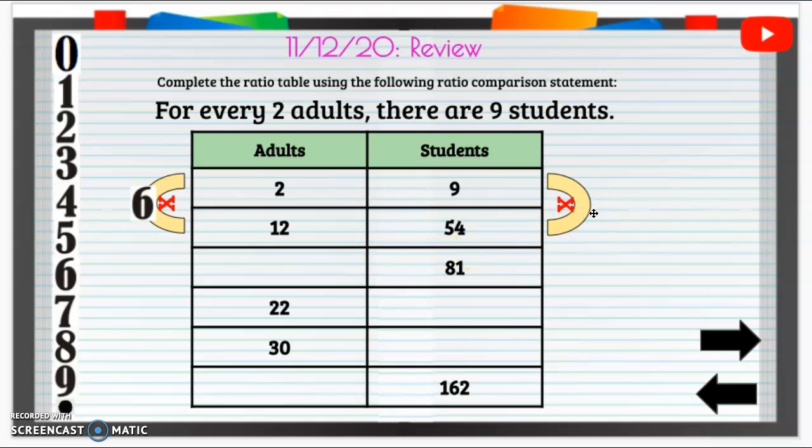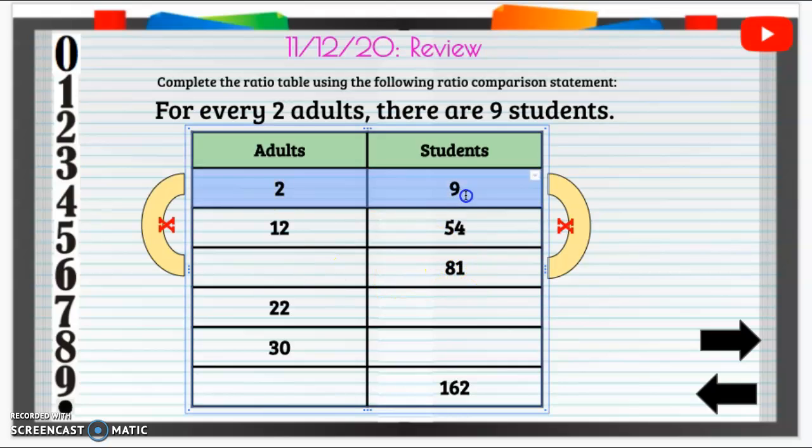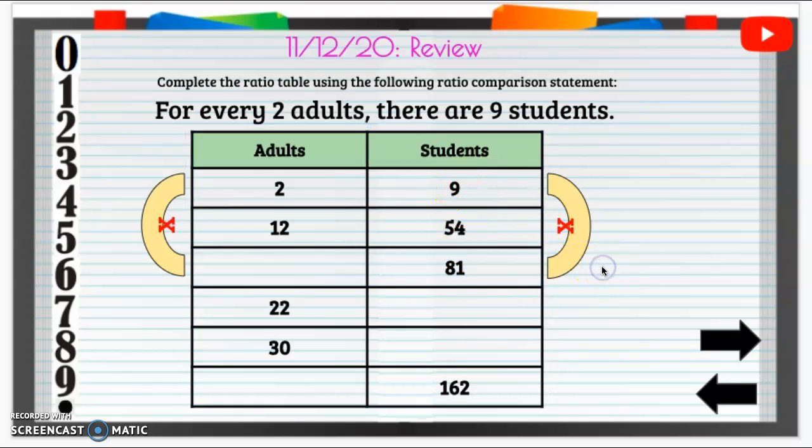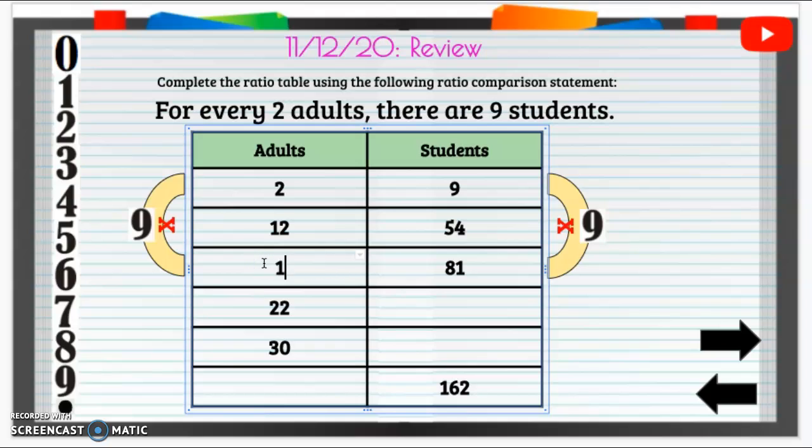Let's take a look at how we get from nine to eighty-one. We have this blank right here and this one's filled in. We're gonna compare two to nine and blank to eighty-one. So nine times what is 81? I know nine times nine is 81. So I'm gonna put nine times nine here. Now on this side whatever you do right here you must do to the other side. So two times nine is 18. Look at this, we're filling in our table pretty quickly.